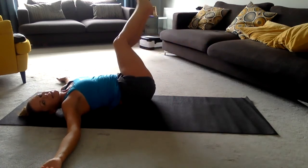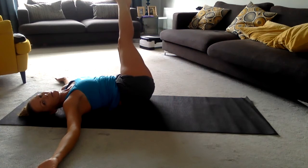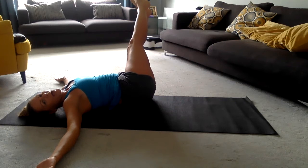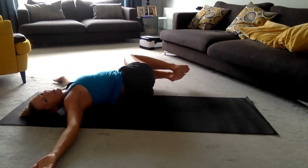Pause. Extend. Hold, hold, hold. So if you pull those thighs further in, squeeze it a little bit further. Four, three, two, and one. Bend those knees and drop them all the way down.